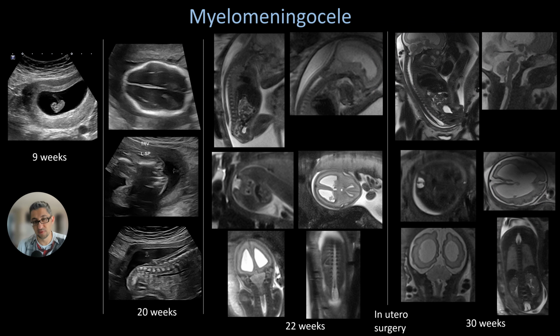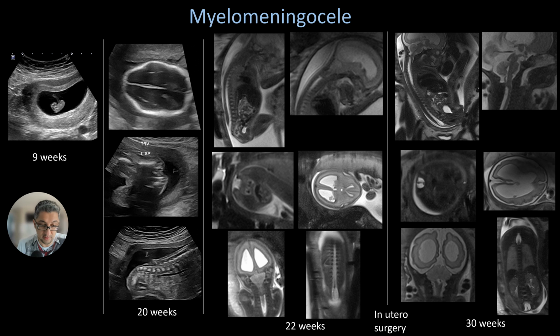To give an example of a myelomeningocele with prenatal surgery, our patient gets the ultrasound at 9 weeks, and we can see the fetus here. As you know, neurulation is completed by the age of 7 weeks. So the neurulation is completed and the spinal cord is formed, but formed defective. The tube is not complete, is not closed. So there is an open neural tube defect, which was confirmed on the ultrasound at 20 weeks of age.